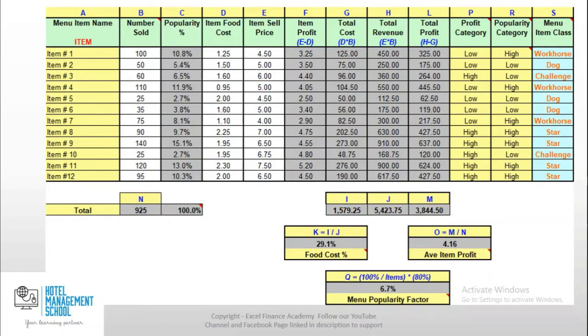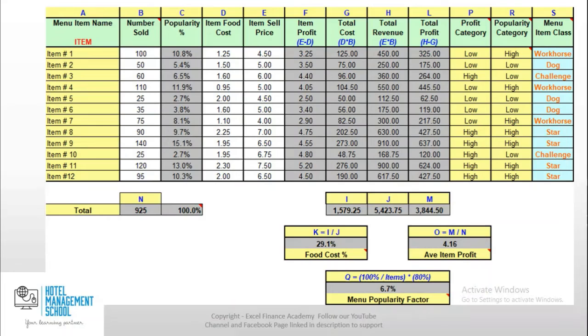So which item will we call profitable and which item will we call not profitable? So we will identify a profitability index. The profitability index, in column number N, is total profit divided by total number of items: 3844 divided by 925, which gives us 4.16 average profit per item sold.